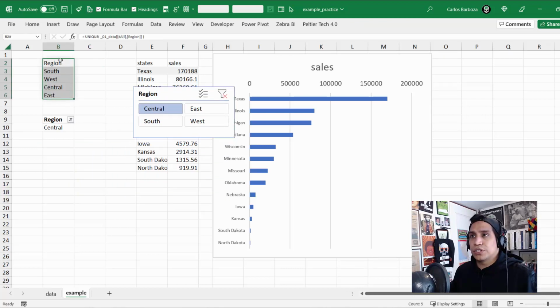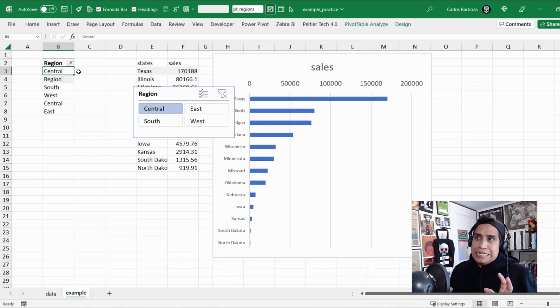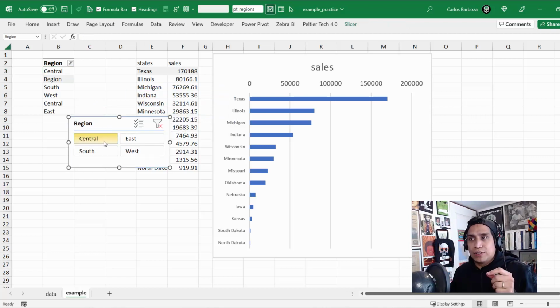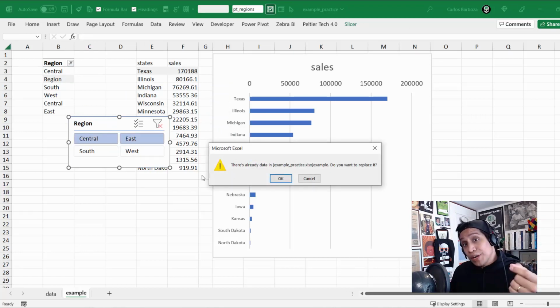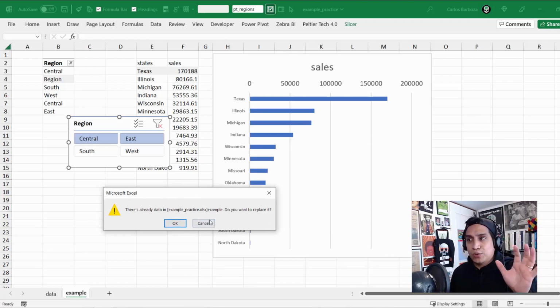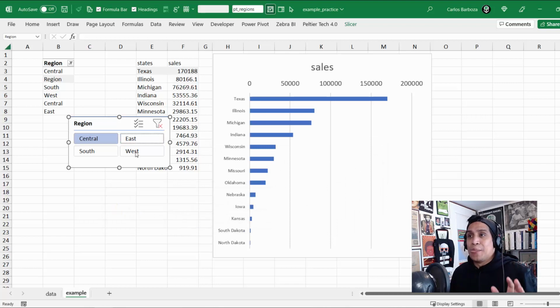move this array just one cell down, or actually two, and then this one, the pivot table result, I'm gonna put on top. Now you might ask, is that good practice? I don't think it is, it's kind of a little bit of a hack in order to prevent the user from multi-selecting. If, for example, he selects 2 states, I will get the warning message saying, do you want to replace? You don't want to replace. So this is a warning message, and you always want to click cancel.